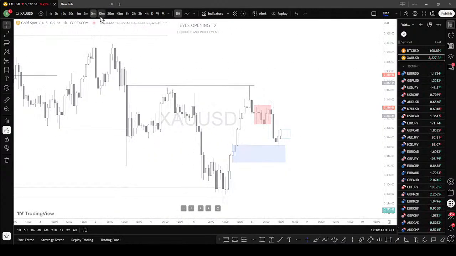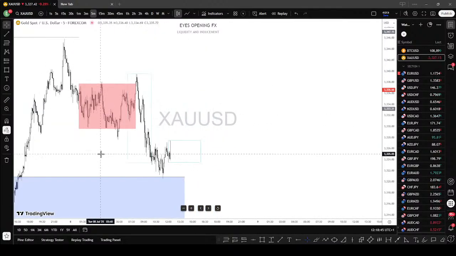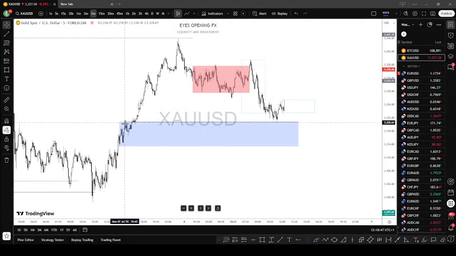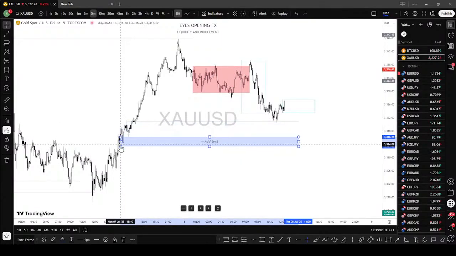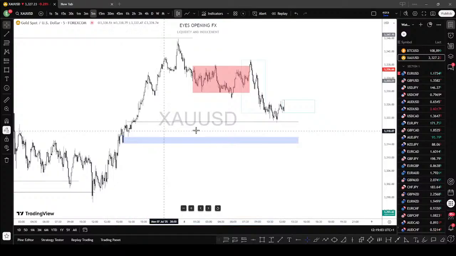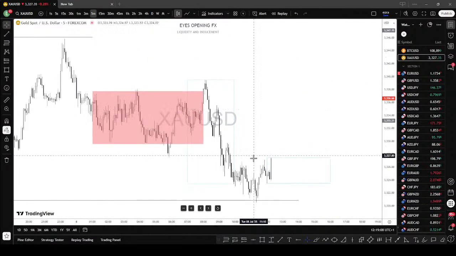So if I scale into like the 5 minute time frame, I'm looking for a break of structure within that area. So this is a huge POI, but sometimes you can refine it, right? And if you refine it, sometimes you miss the entry. So what I do most of the time is just wait for confirmation within that area. If you had refined this area, you would have waited for this as your POI, and if the market decides to start buying from here, that means you'd have missed the move. So the next thing I look out for is reversal. We have a short-term down movement right here and a break of structure to the upside.